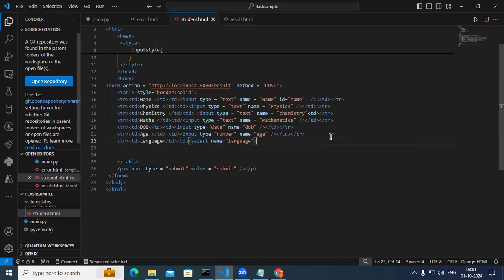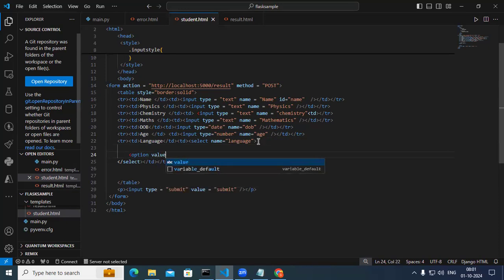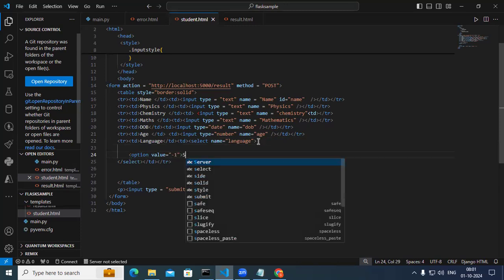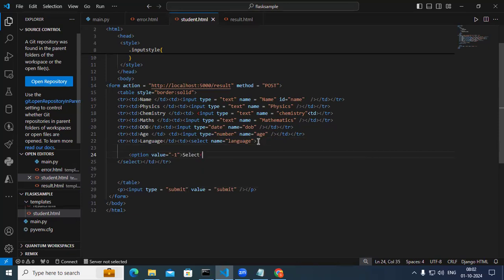Inside this now, you should have the select. You should have options. When you go with select, you can have multiple options. So what options are there? Now we need to set slash td, then slash tr. Let us go with options in this. Go with the option. Here we write value equal to, we need to have some numeric value for this. Go with -1. Then here we can type select. Then this is option again.